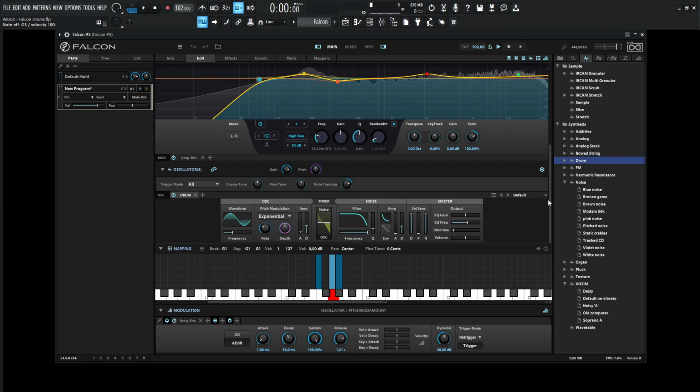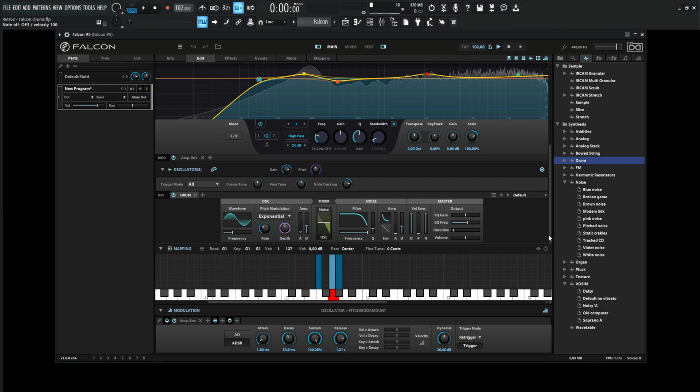Okay, so now we have a basic thing set up. If you want to do something like cymbals, it's the same process as the hi-hat. Maybe find a different range of the EQ and change the envelopes a little bit, these ones down here, so the decay, and make it ring out if you want to do something like that. And you can do a lot of different percussive sounds if you play with this noise and change the filter sound. And keep in mind, you don't always just have to use the drum oscillator. You can do some weird FM stuff to make different percussive sounds. This is just the process. So we have all these things on different keys.